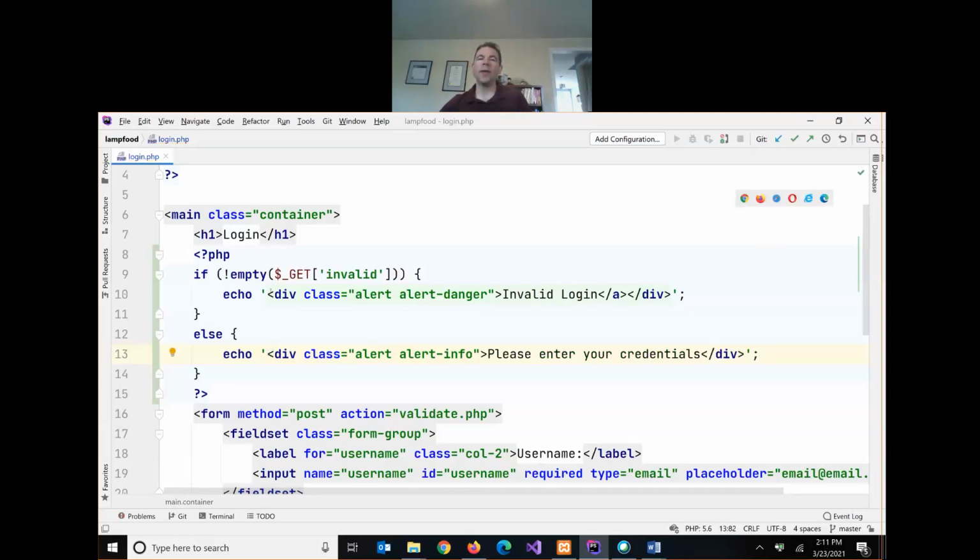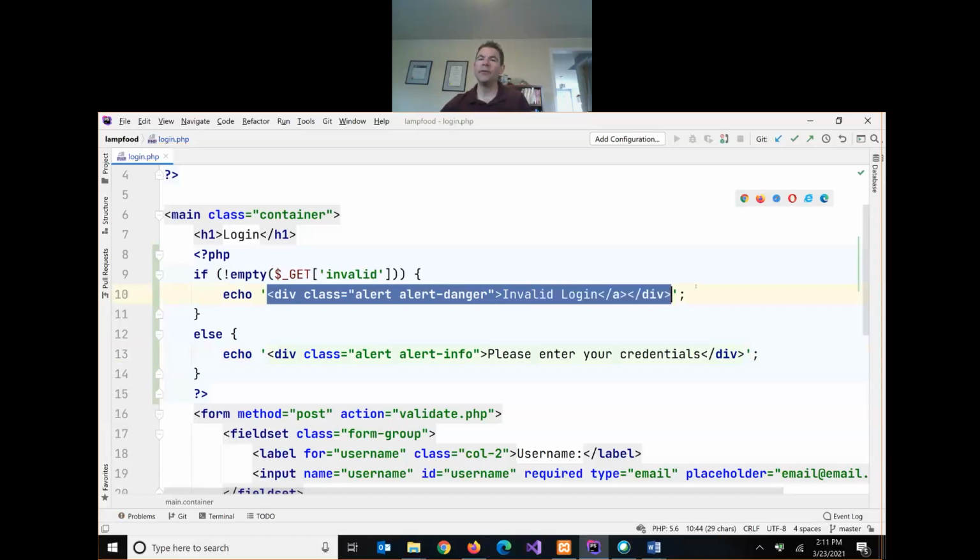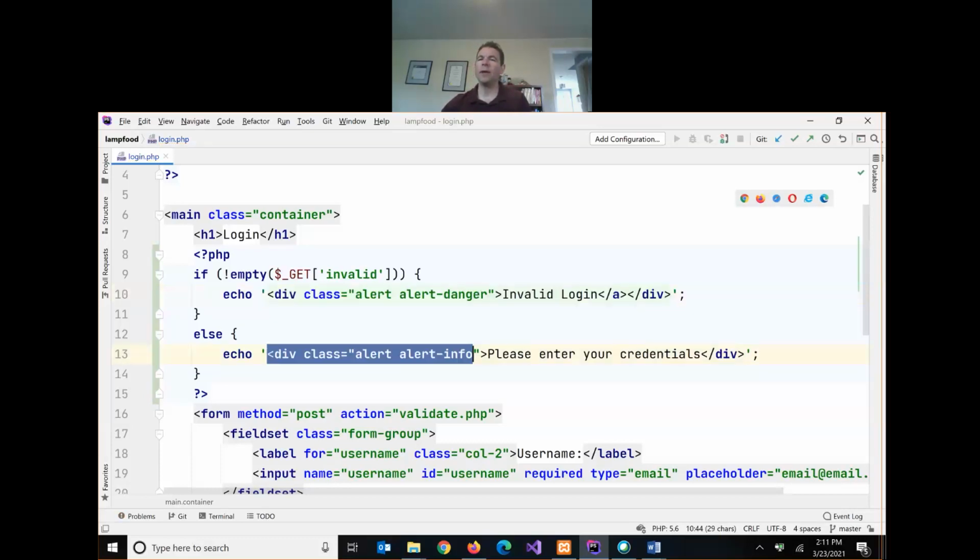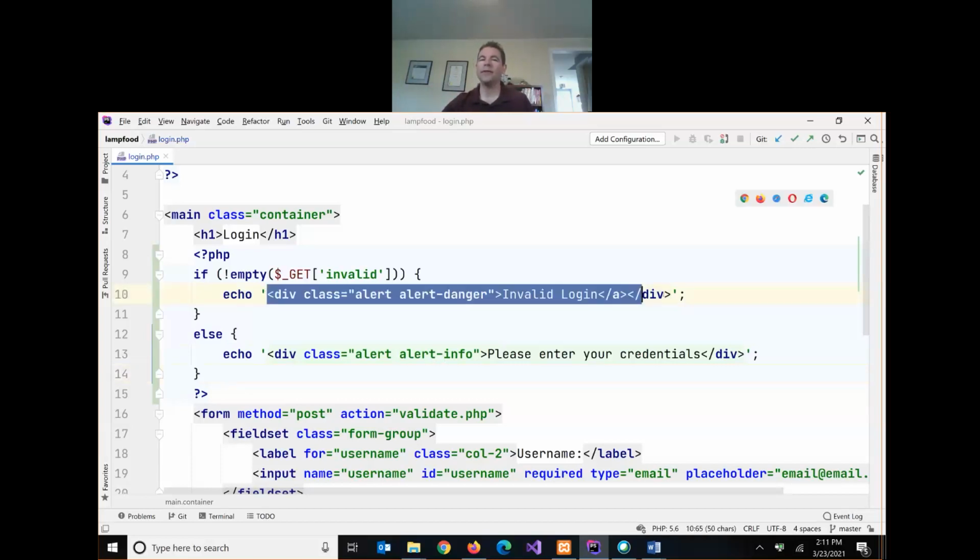So we're going to display one of these two divs. Alert info will use a light blue background color. But if the user tried to log in and their login attempt failed and we brought them back here, we're going to show them this instead. So let's try this out, see what it looks like.